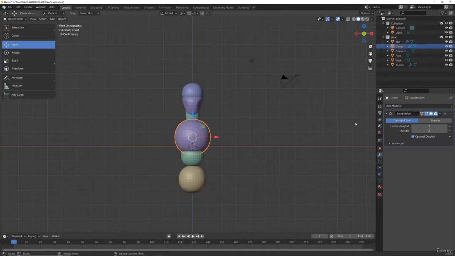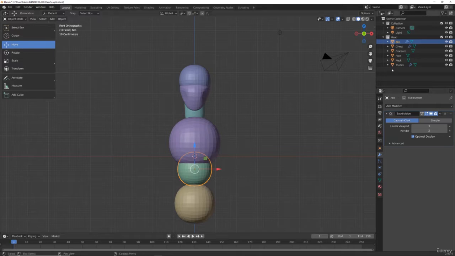Okay, so now let's go. This is fine. I'm going to grab here. I'm going to grab the abs. So we can also make another group here. I want to click out of there. I want to make another group, and I want to call this torso. Not Rorso. Torso, because that's a real word.